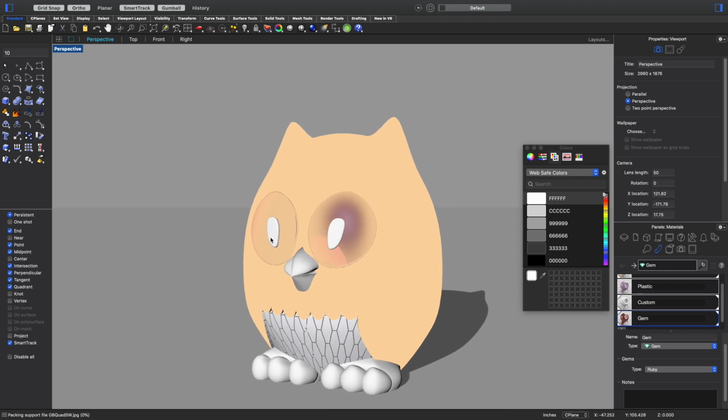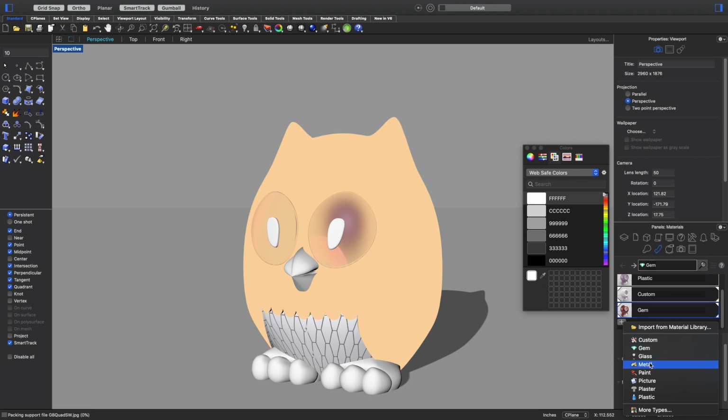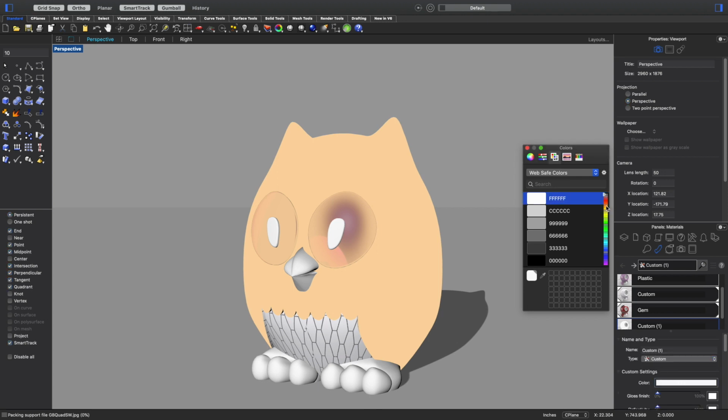And then I might make the pupils kind of illuminated. So I'm going to go ahead and create another custom material. And this time I'm going to scroll to the bottom where it says self-illumination. Okay. And then I'm going to go here and change the color. What color do I want it to glow? Well, let's do bright green.